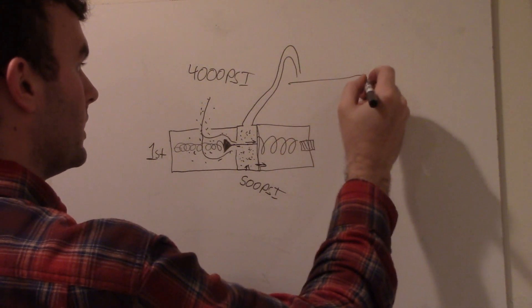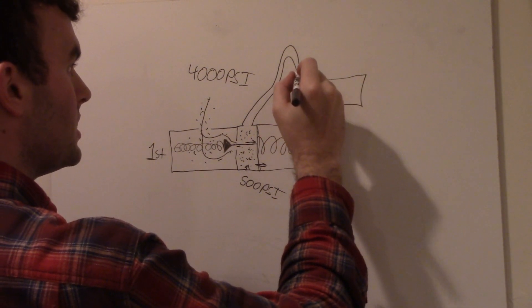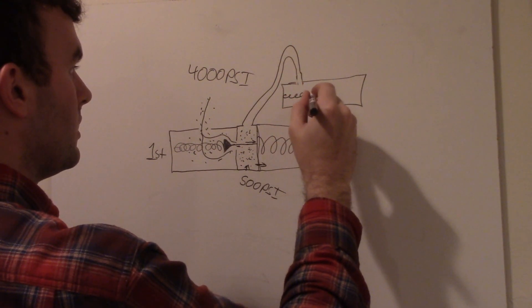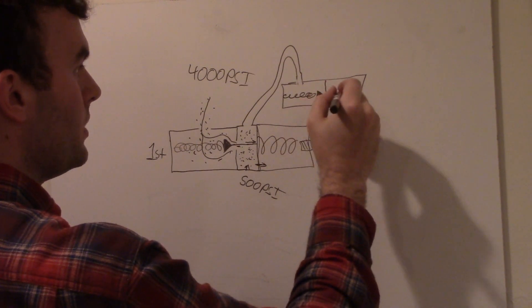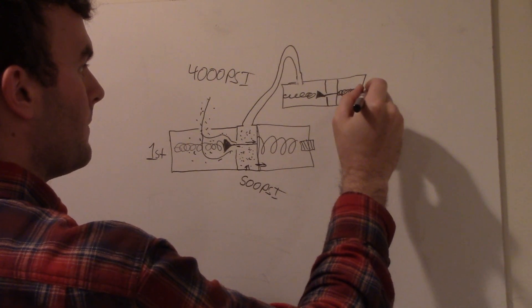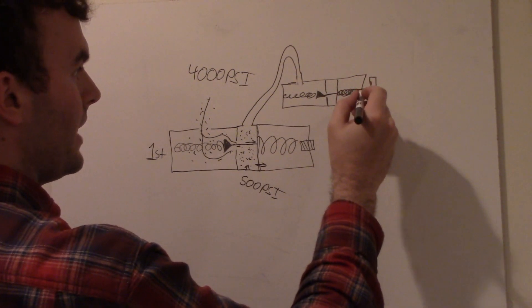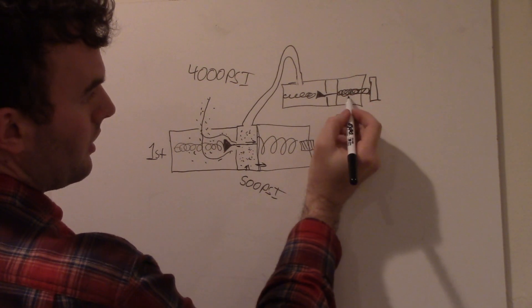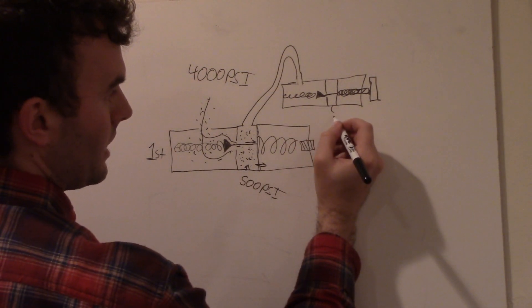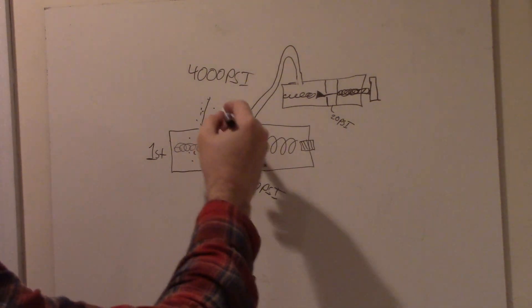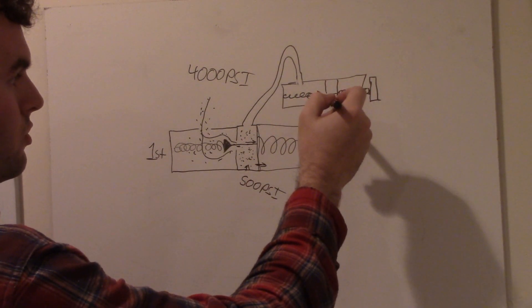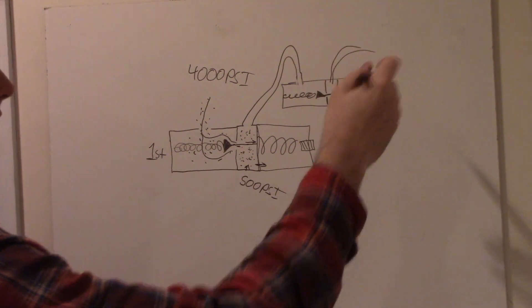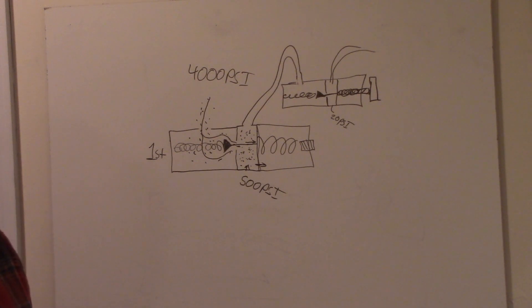And then there was another opening that fed into a second regulator, pretty much the exact same design as the first. So you've got another spring pushing on a valve that's trying to close up an opening, but then you've got a diaphragm and another spring, and then a screw that you can set with this hand thing that changes the pressure on this spring. And so this might be at 20 psi. The advantage of the two regulators is that if you start flowing molecules out of this regulator, the pressure doesn't change as much for a given flow rate as it would with a single stage, because you're not going from 4,000 to 20—you're going from 500 to 20.